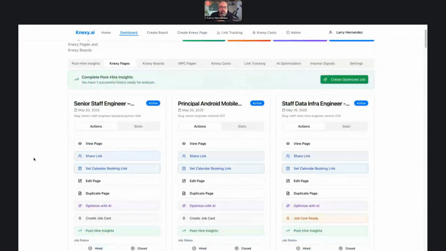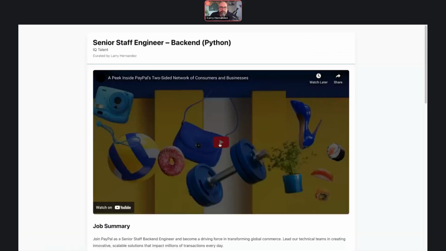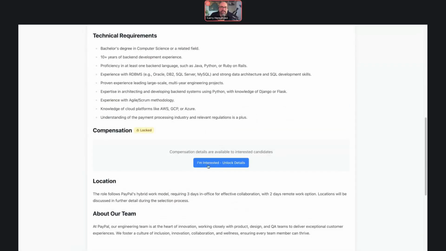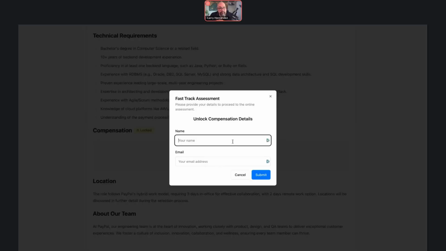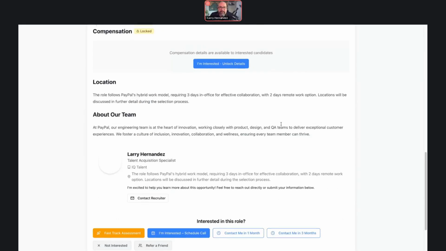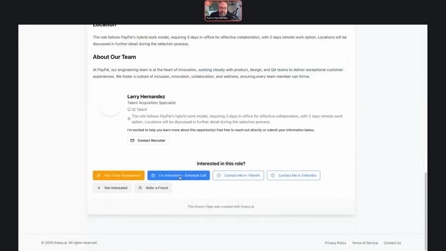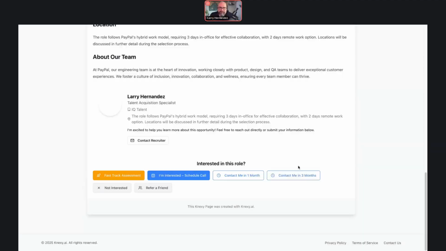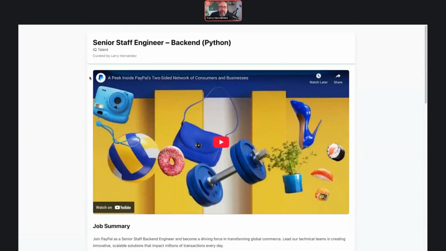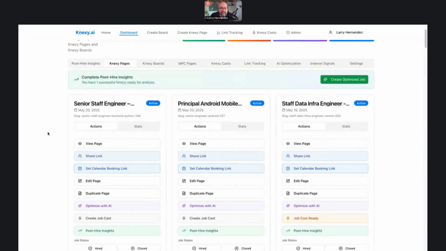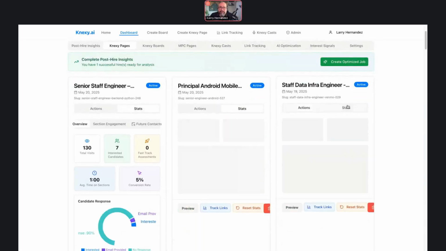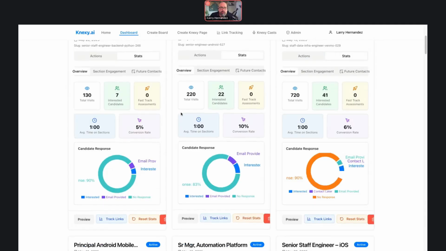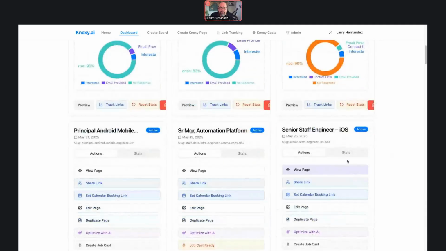But when I create the page, I want it to be able to lock compensation. So if you want to see the comp, I'll share it, but I need your information, right? So that was a way of me getting leads, right? And they can take an assessment. If they do this, I get their name and it goes to my Calendly, or they can say snooze, contact me, refer a friend. It's just a simple landing page, but on the back end, because I need data, my clients want data, I can show all the conversion rates of each little job, all right?